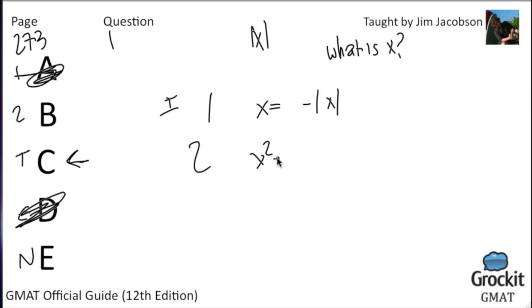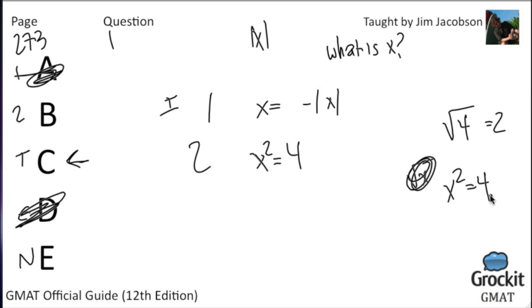So we have x squared equals 4. Remember that when you have things on the GMAT like the square root of 4, that's only the positive square root. So the square root of 4 equals 2. The square root of x, well, that would be solving for x squared equals 4, where you take the square root of both sides, though. Without using the square root symbol, you get both roots. So x equals plus 2 or minus 2.